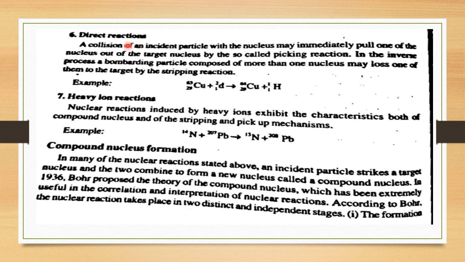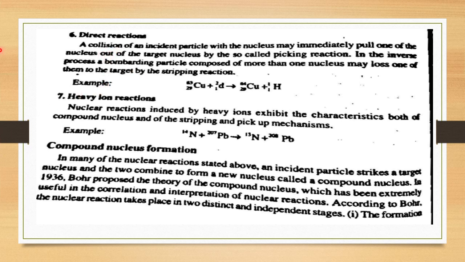Next is direct reactions. A collision of an incident particle with the nucleus may immediately pull one of the nucleons out of the target nucleus by the so-called pickup reaction. In the inverse process, a bombarding particle composed of more than one nucleon may lose one of them to the target by the stripping reaction. Such reactions are called direct reactions.